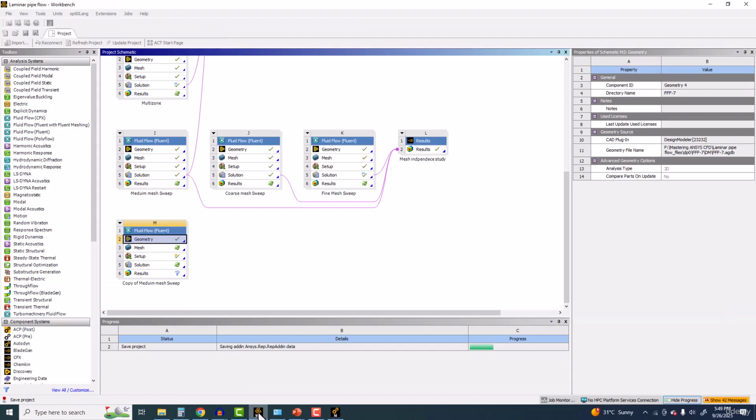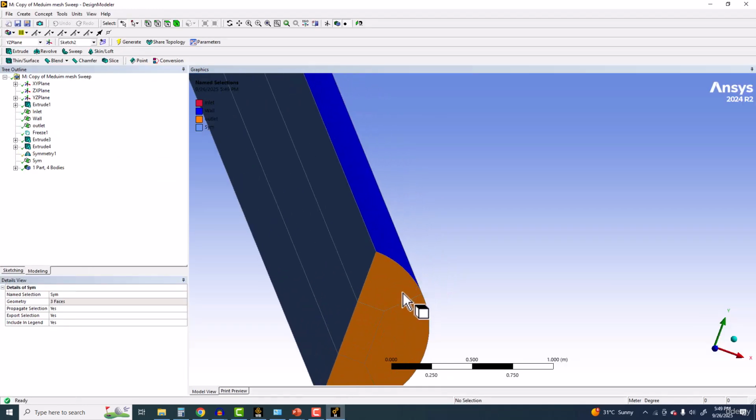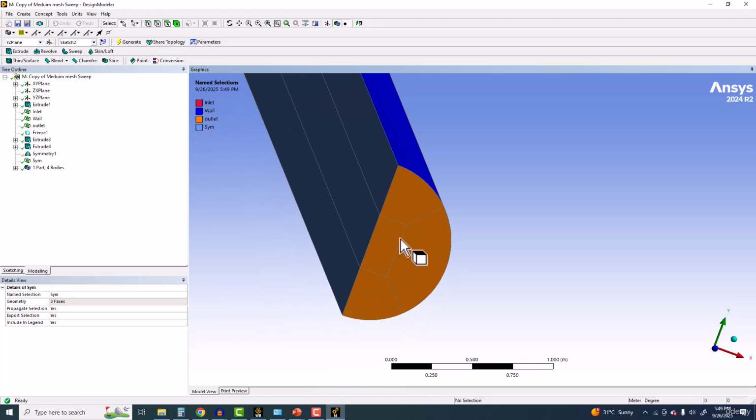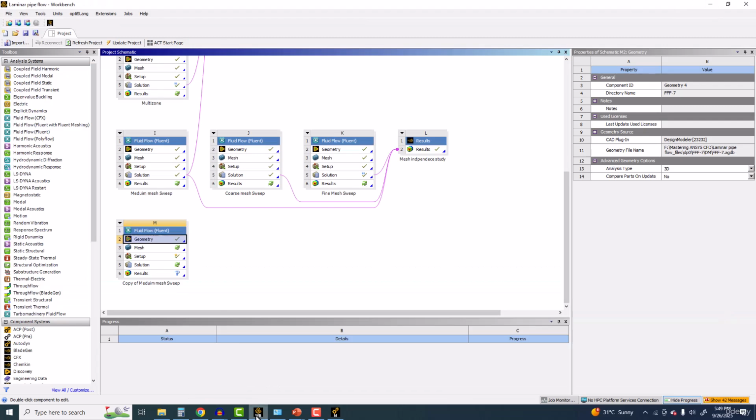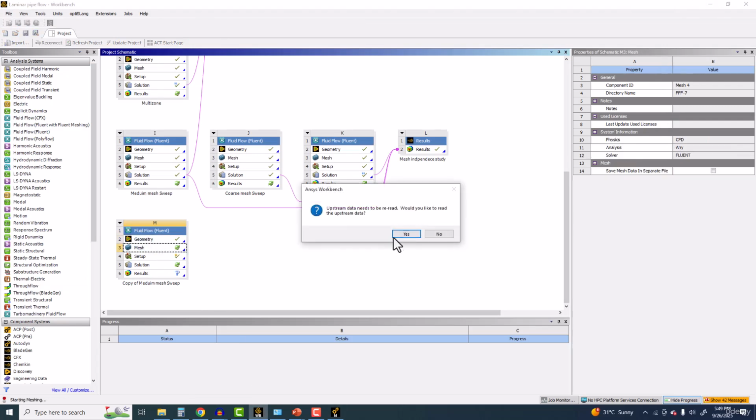Save the file, and I will use exactly the same mesh, the same diagonal mesh, but on these two sides, where we used 10 cells, I will use only 5 cells, because it's half of the length of the full square. That should give us a compatible mesh with half the cells. We have 41,000 cells for the medium mesh, so if I cut the model in half, ideally that should give us around 20,500 cells.